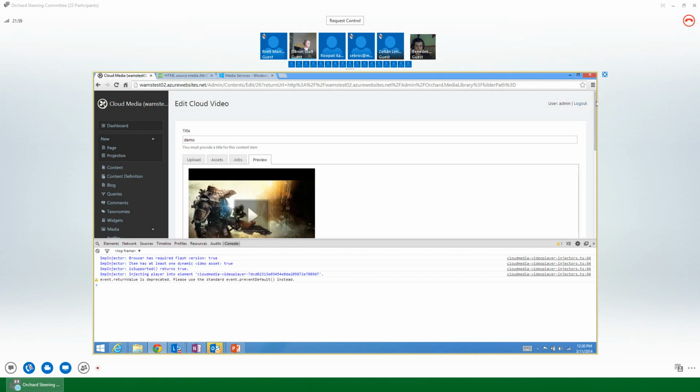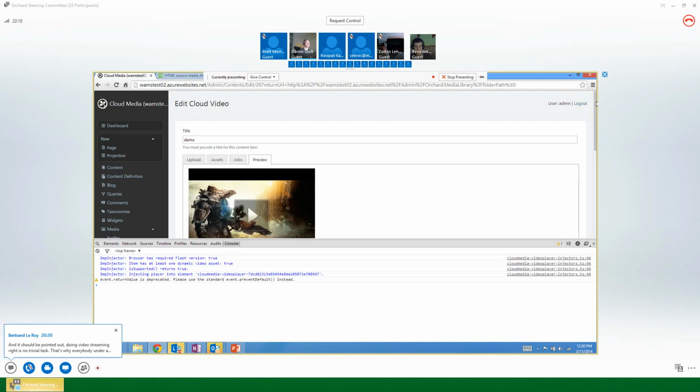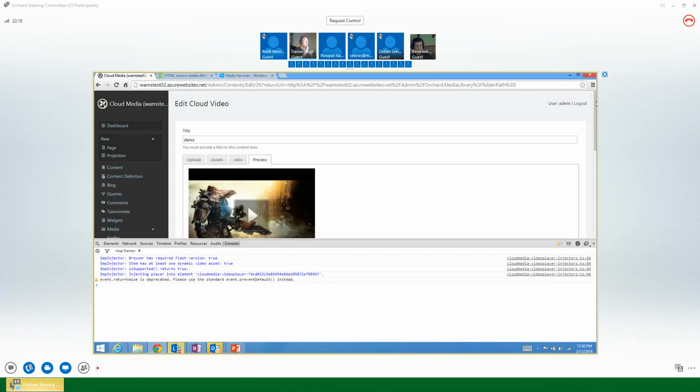So that's why, in order for people to really get the most out of WAMS, we chose Flash as the first choice and Dash as the second one. Because if you're using this module, it means you probably want to get that value out of WAMS and be able to use adaptive streaming. And then Flash would make more sense. Yeah, actually we just had HTML5 before, but then that would showcase on-demand video, which you can do anyway from Azure Storage. You don't really need WAMS for it. So like Daniel said, adaptive streaming is the feature we want to showcase through this module.